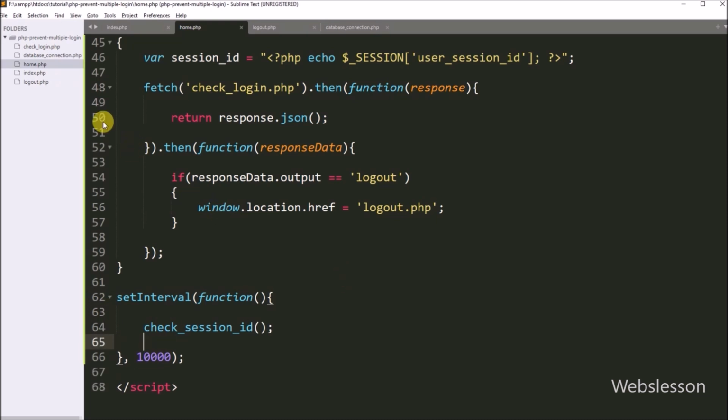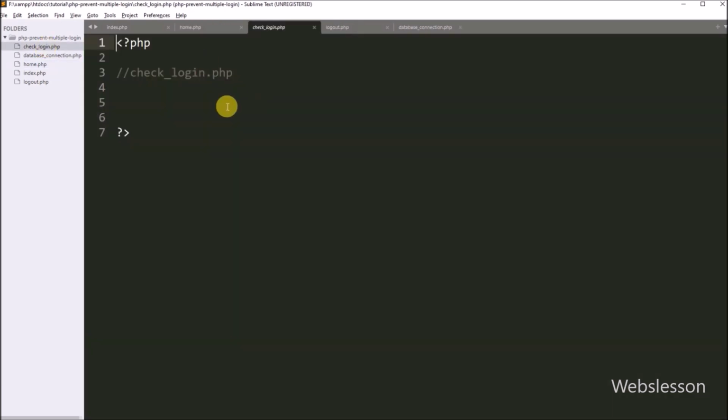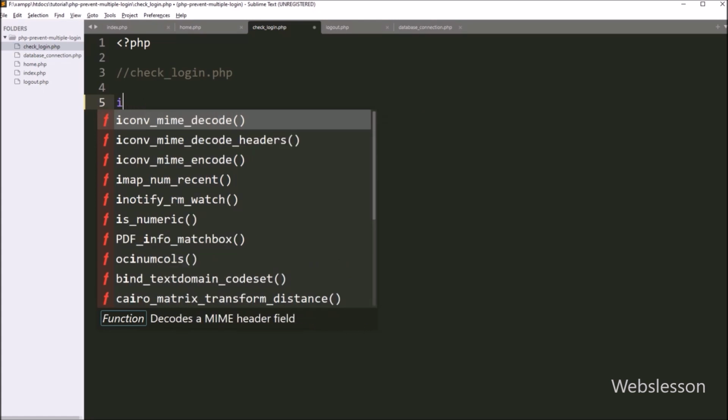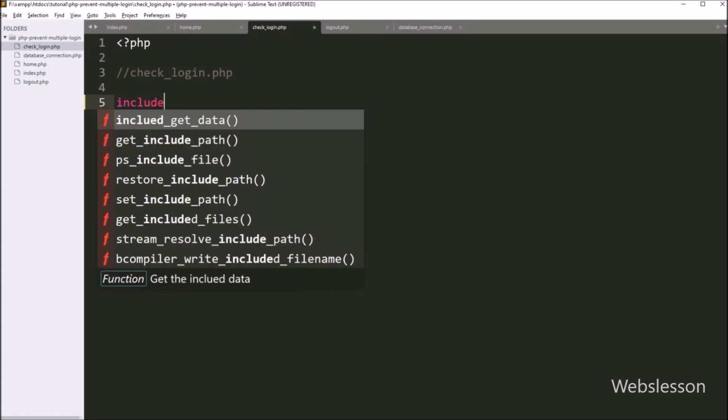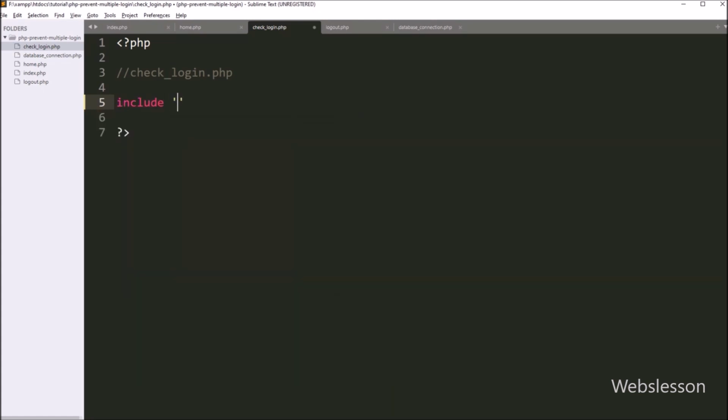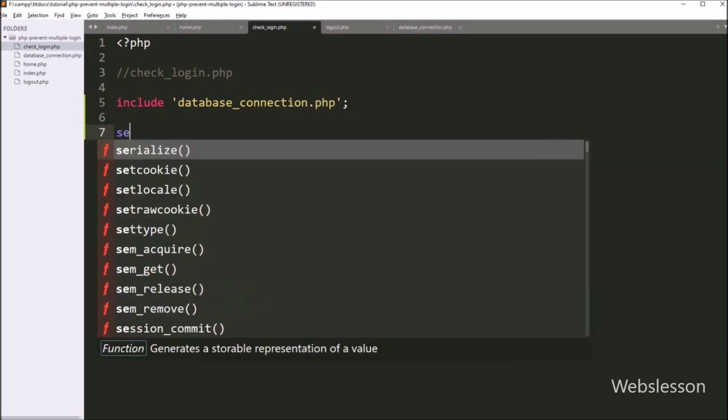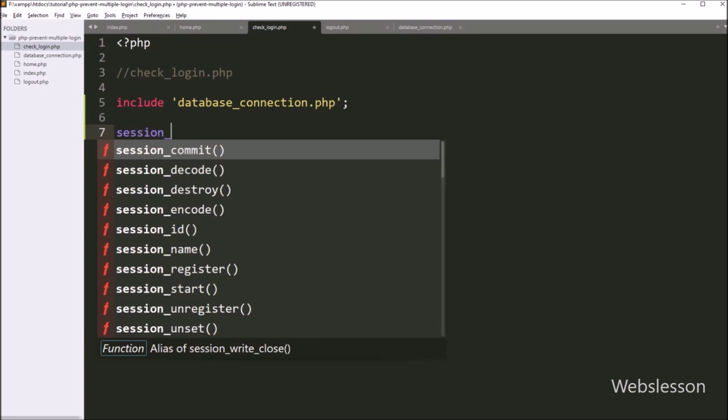Now we go to the check login.php file, and here first we want to make a database connection. So for this, we write a PHP include statement with the database connection.php file. After this, to start the session under this file, we call the PHP session_start function.